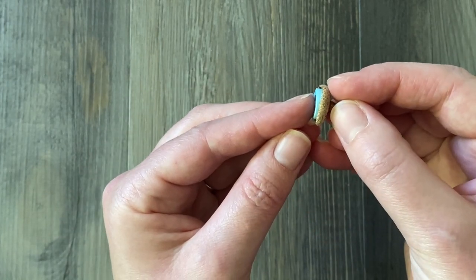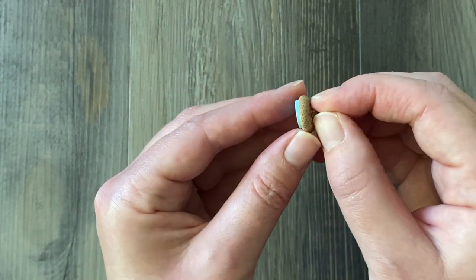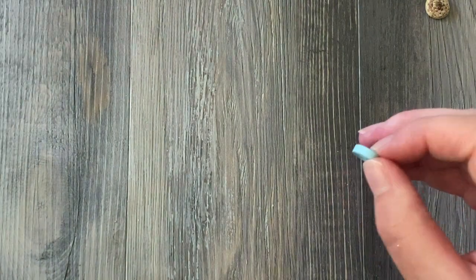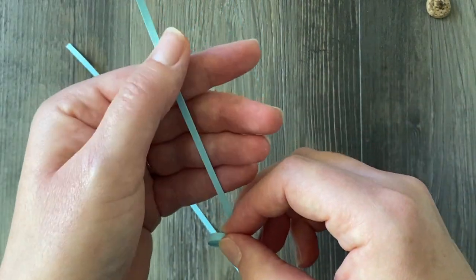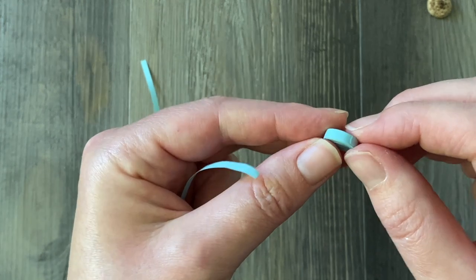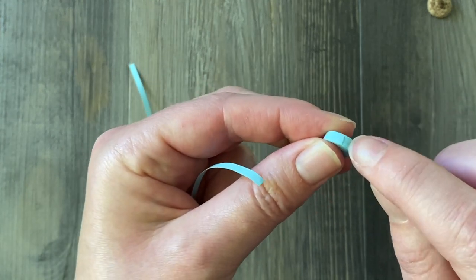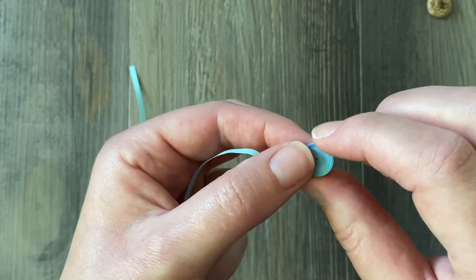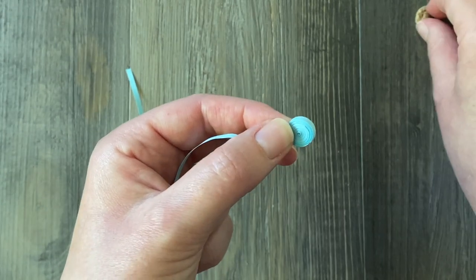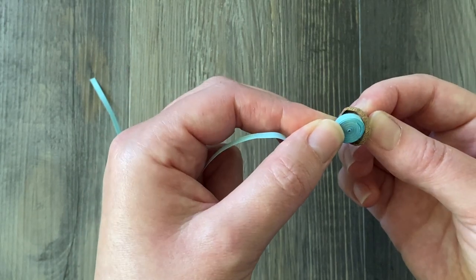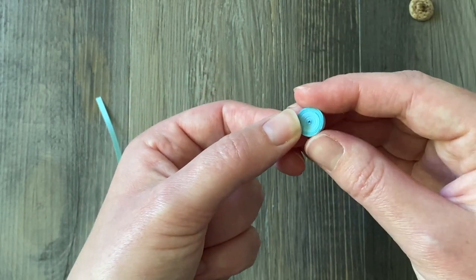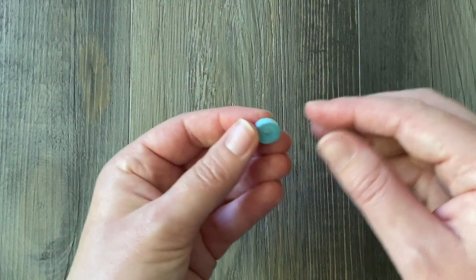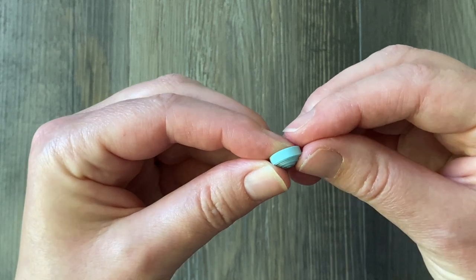So I'm going to go ahead and leave this size as it is. I'm not going to add any more paper to it, but let me demonstrate what I would do. If let's say this had a lot more room, I would take another strip and line it up right where I'm pointing, right where my last strip ended, roll a bit, measure it again and see if it was snug in there. It doesn't have to be super perfect because these acorn caps aren't totally round, but we don't want it kind of rattling around in there.